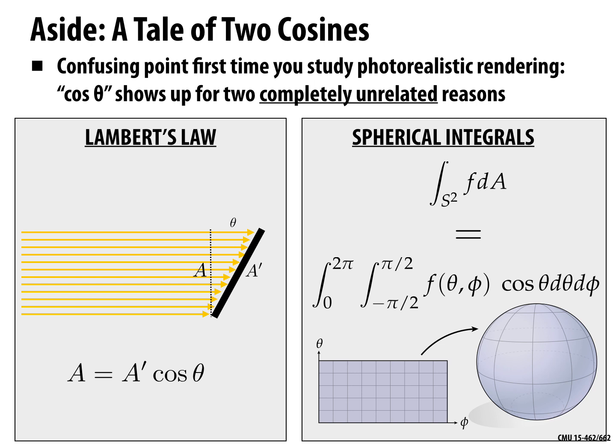The other cosine is coming purely from the way that we write down spherical integrals, from the way we parameterize the sphere. So if we want to integrate a function f over the sphere S2, one way to write that is to integrate over theta and phi, latitude and longitude, the function as a function of those two angles, cosine theta, d theta, d phi. So here, the cosine theta term is just accounting for the way we've stretched out our domain of integration, theta phi, over the sphere.